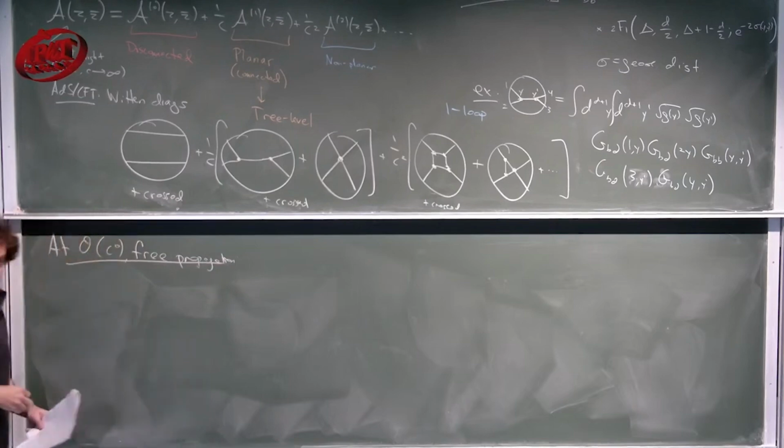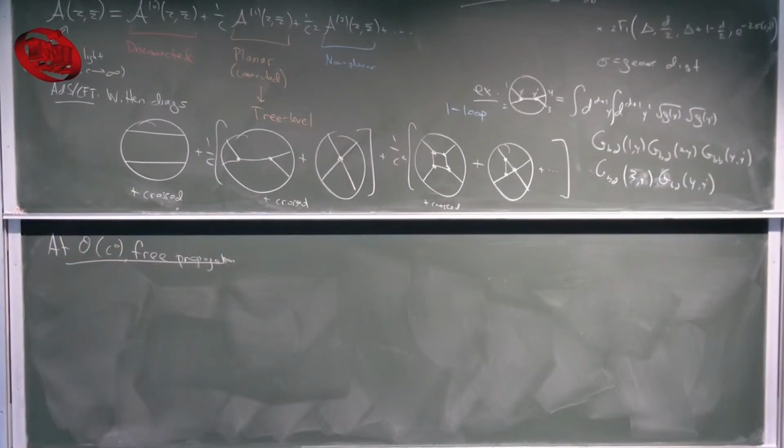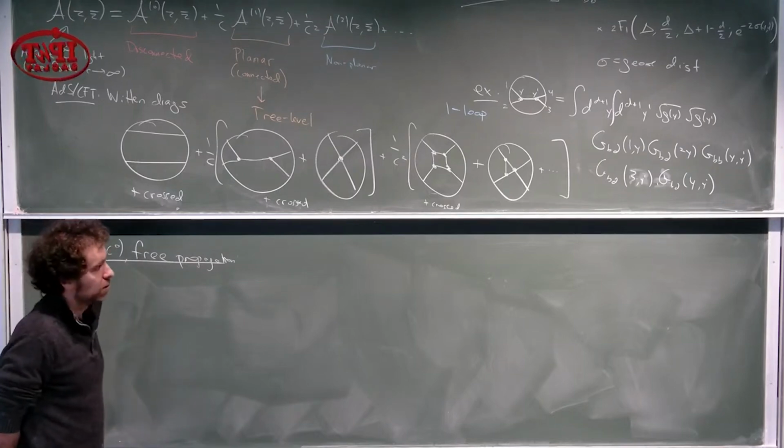Can I ask a question? Please. In the limit when points 1 and 2 are approaching, and points 3 and 4 are approaching, clearly I get the biggest contribution from one of the diagrams. Can I identify the Witten diagram with the conformal blocks, or one propagator with the conformal block?